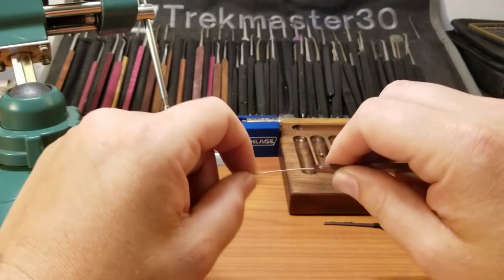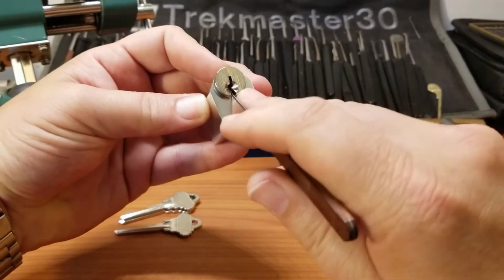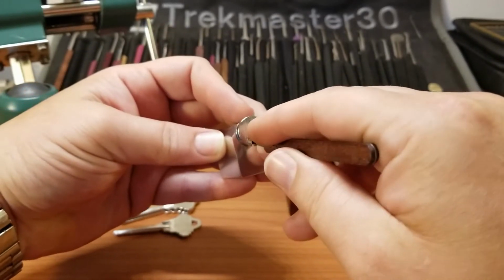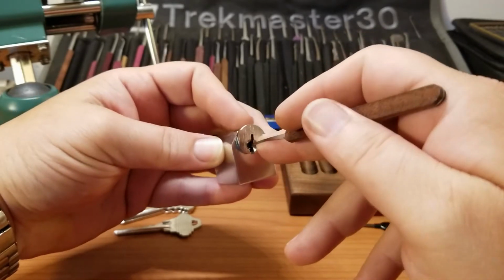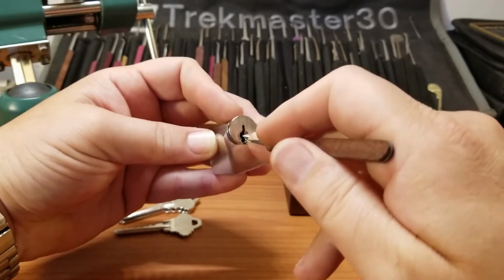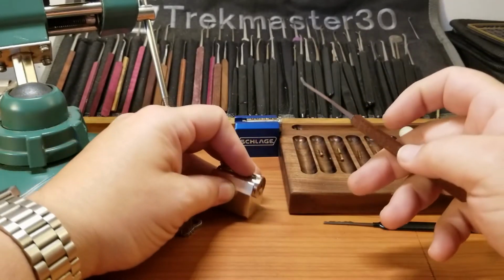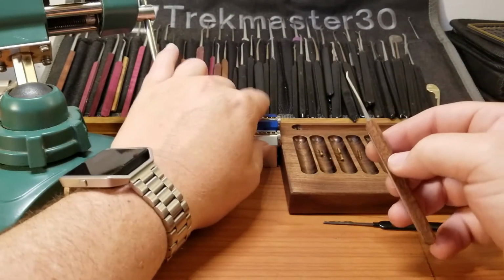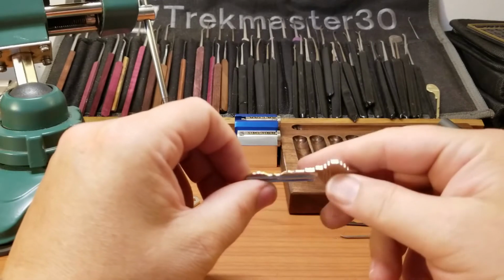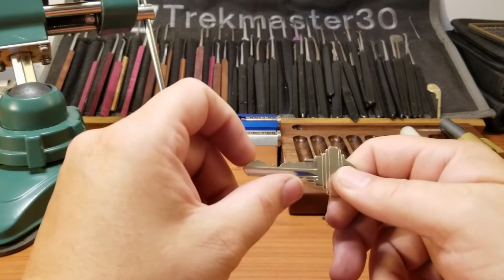This particular one is 15 thousandths, and I chose it because 15 thousandths works very well with Schlage keyways, as you can go in all the way from the bottom and reach every pin without having to rest on this edge. 20 thousandths in some Schlage type keyways works, but it's a little bit tricky, and 18 thousandths works in most Schlage keyways. But that's just one little demonstration. That's what we're talking about with our key bitting: making sure the bitting makes it more difficult to rake the lock.